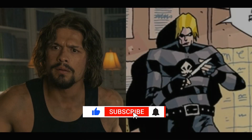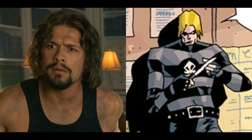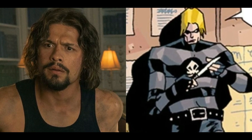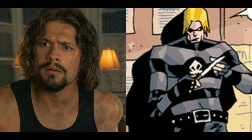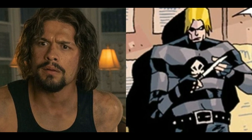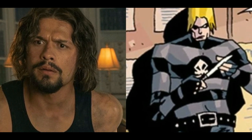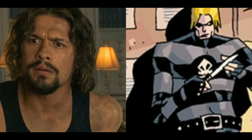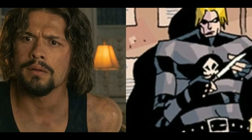8. Diego. Often working as a vigilante, Diego continues to fight crime even after the Umbrella Academy was disassembled. Diego has the power to alter the trajectory of anything he throws. In the comics, Diego is a white man with semi-long blonde hair, while in the Netflix version he is a Hispanic man with dark black hair and facial hair. The comic version of Diego typically wears a modest superhero costume consisting of an eye mask and a black-and-grey horizontally striped shirt with a skull and crossbones emblem on his chest.